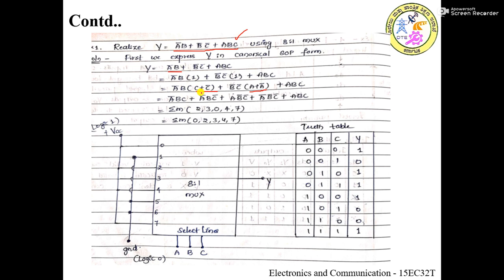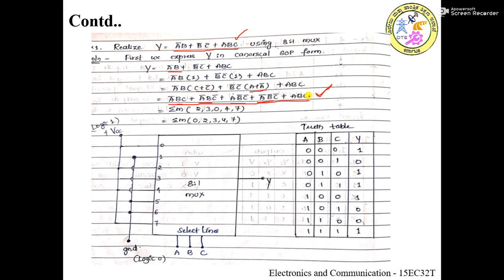Now we do the multiplication of the individual terms: a bar b c is the first term. Next, a bar b into c bar is the second term. Then a into b bar c bar, a bar into b bar c bar, and again abc as it is written here. Now if you see this equation, I can conclude this as a canonical SOP equation, because it consists of all the literals in their products. None of the literals are missing in the products.